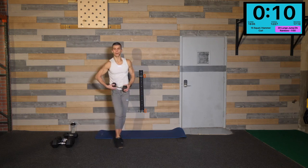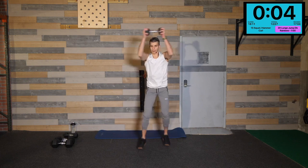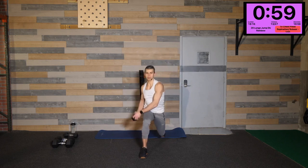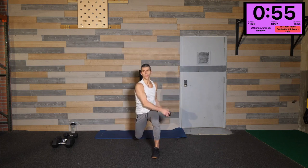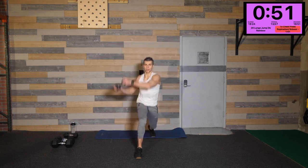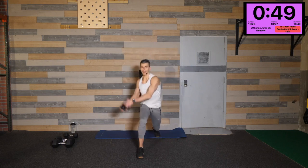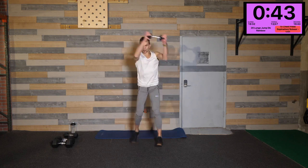Good, 18 seconds, we got 20 lunge jump rainbows coming up. Okay, so that right leg's forward, the left leg, either one you wanna start with, go over the top to the left, over the top, back to the right, okay? 3, 2, 1, let's go. 20 reps, there's 2, there's 3, 4, 5, 6, 7, we got it, good. So if you need to take your break, absolutely fine. Otherwise, you power through and you'll have plenty of rest.